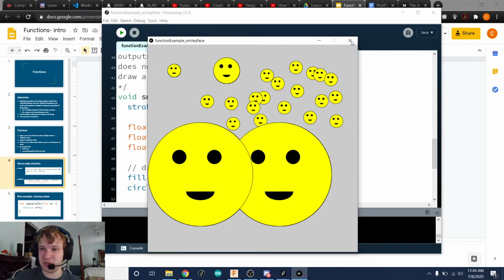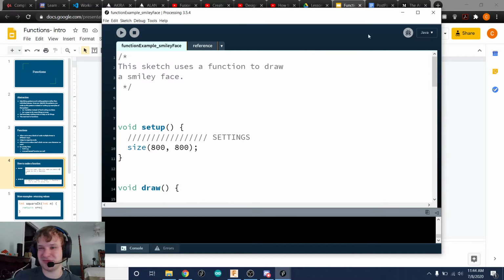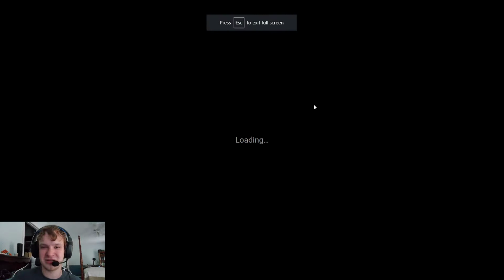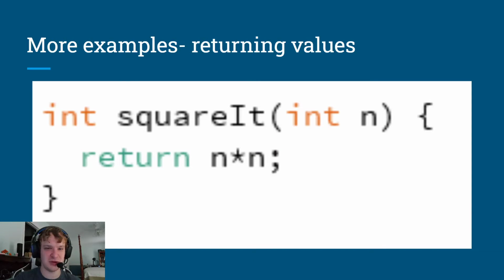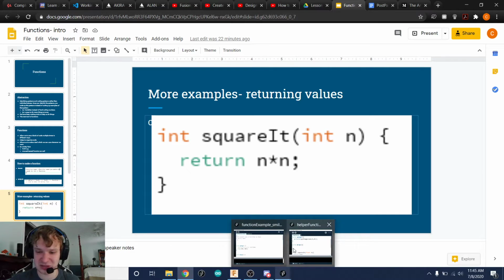So hopefully this is all making sense. And again, if it doesn't, you're gonna have to try it. Like all things in coding, right? It's hard for things to make sense until you actually do stuff, right? But yeah, so let's continue on. I do want to say there's more examples. I'm going to talk about this a lot in a future lesson on functions, but I want to go ahead and make you aware that this is a thing.